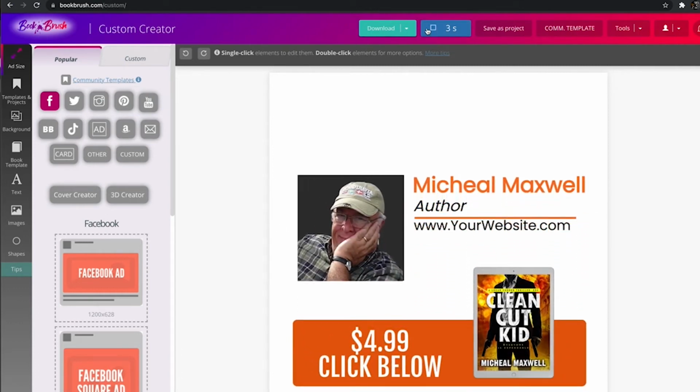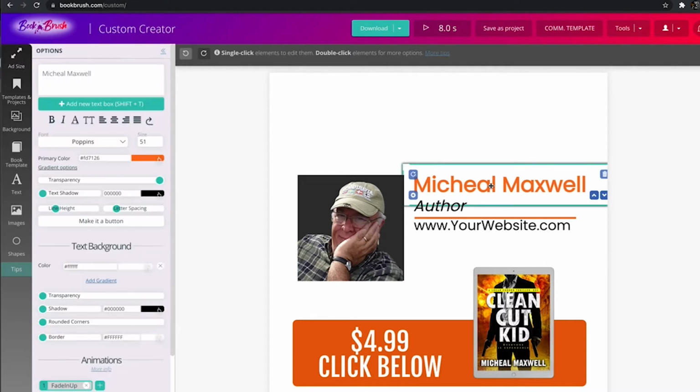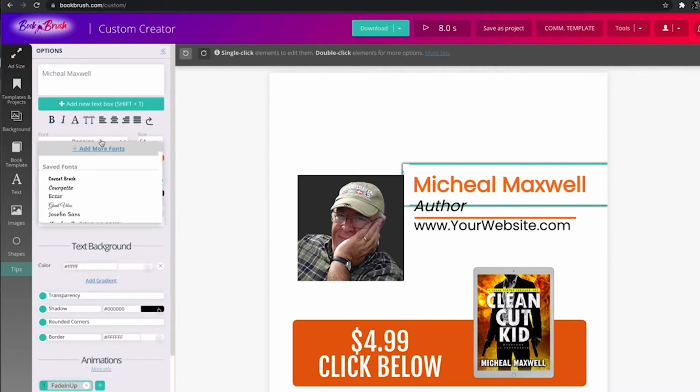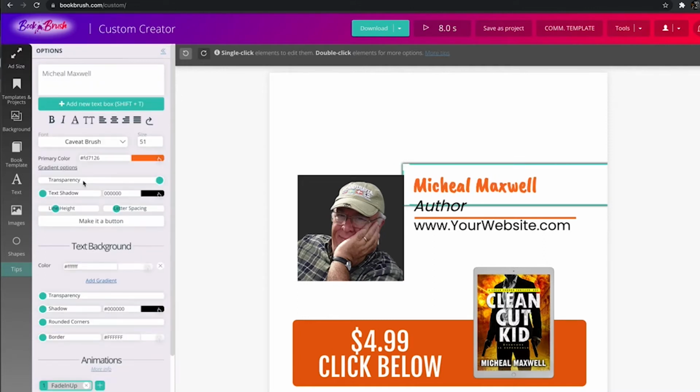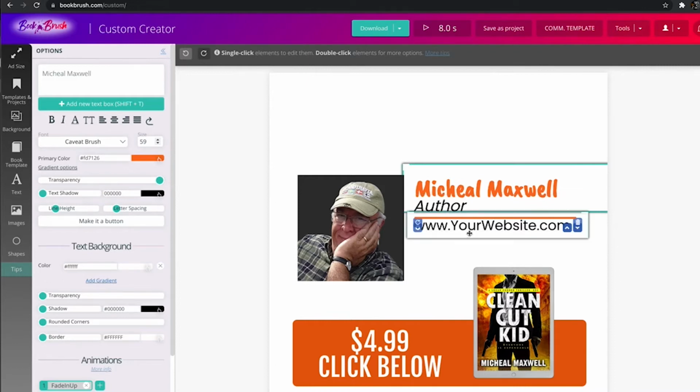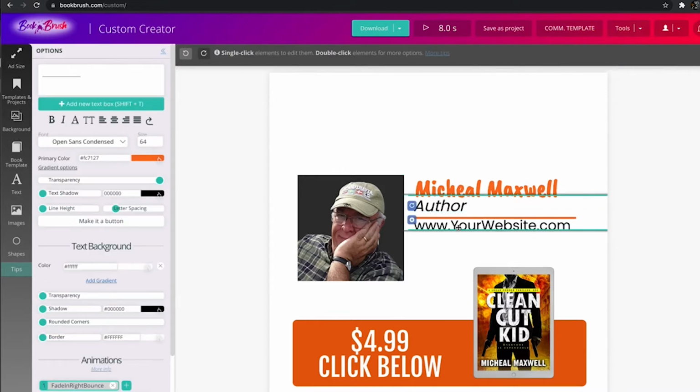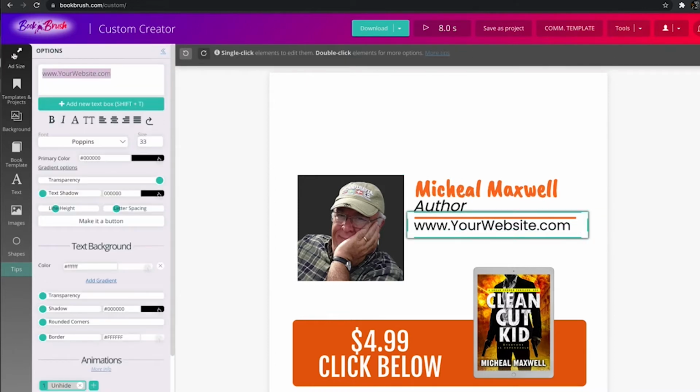How cool is that, to make your emails that you send out stand out with the animated signature at the bottom? So I'm going to teach you how to edit it real quick. If you're familiar with the custom creator, you know you have your text box tool where you could edit what your text looks like. You could pick whatever font you want, change the size you want, and you could do that for all of that stuff. Your website, you could double click and put your own website in.